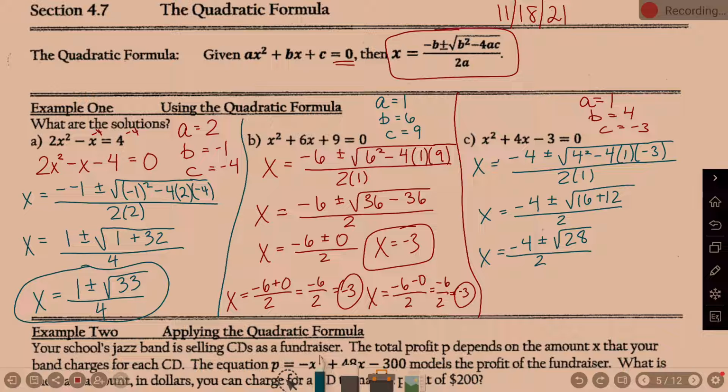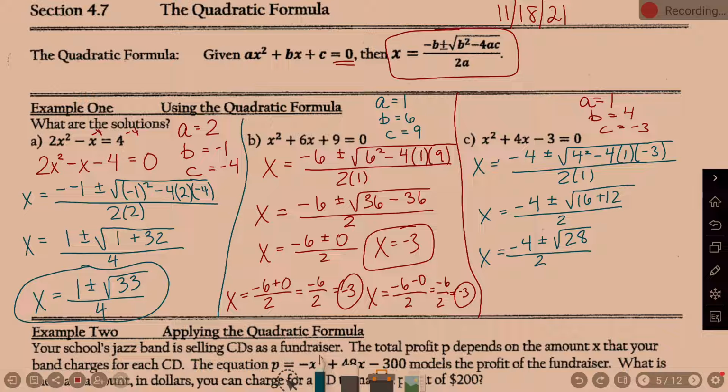Let me tell you something first of all. Do not simplify the 4 and 2 here. That will get it wrong in a heartbeat. This 2 in the denominator has to go with both pieces in the numerator. Right now, the square root of 28 has no number out front. So in this current form, no, we can't simplify. But here's the catch, and this comes up second semester. However, it's an Algebra 1 topic.